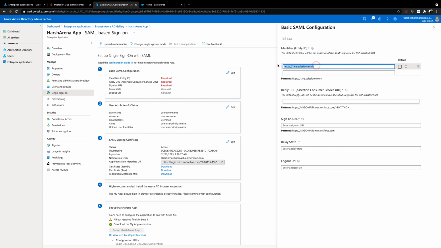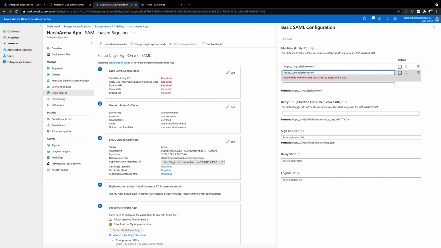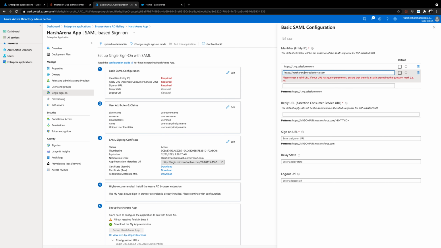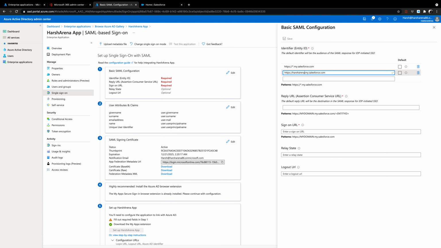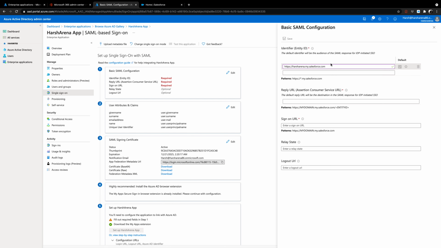I copy this and paste here, because I created my Salesforce account with the name of HarshArena. You can create your own, but just keep in mind, choose wisely, don't make any mistake, and give the same name. This is the identifier, and you also need to make sure of the reply URL.